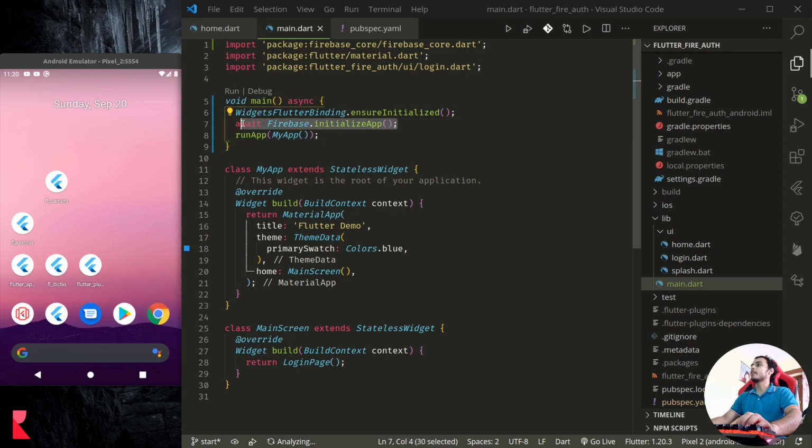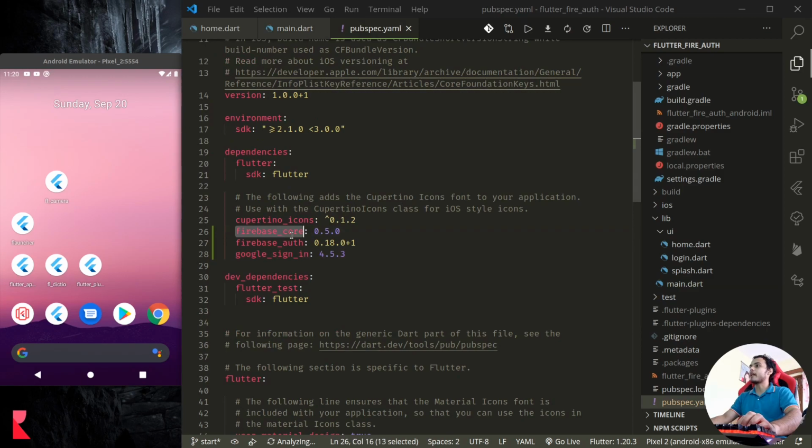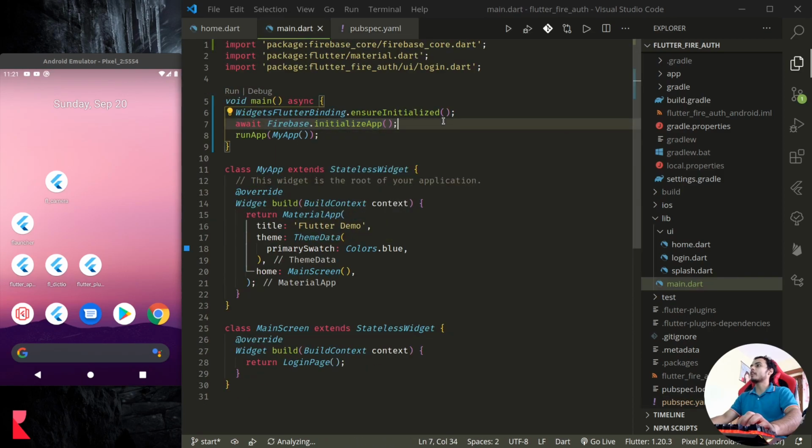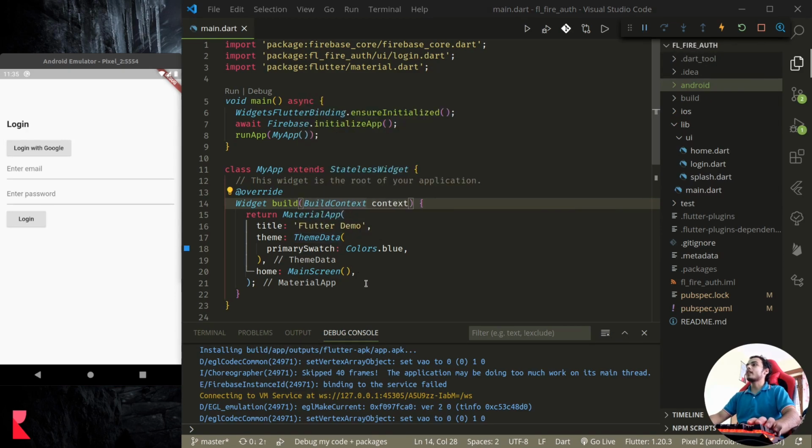So we need to call this in every project that uses Firebase related plugins, whether it is Firebase Auth or Firestore, Firebase Storage or Remote Config or anything. Any Firebase related service you are using, you need to add firebase_core as the dependency and you need to call Firebase.initializeApp in the main function. So now let us build it as we are ready to move further. Now by this time our app is running and we have successfully integrated Firebase in our application. So this is a must. If you want to implement Firebase authentication, you need to integrate Firebase properly in your project.